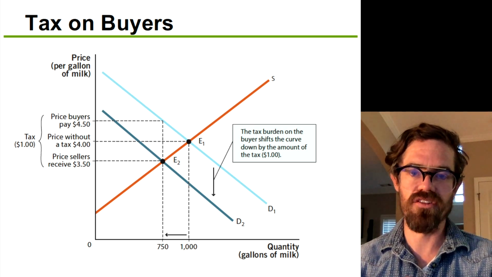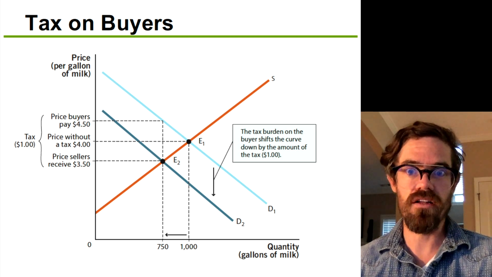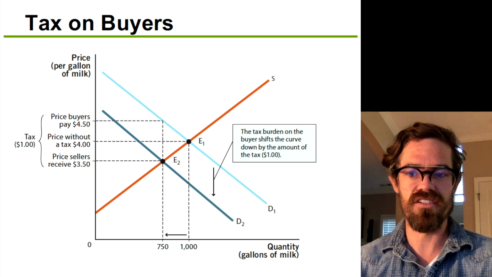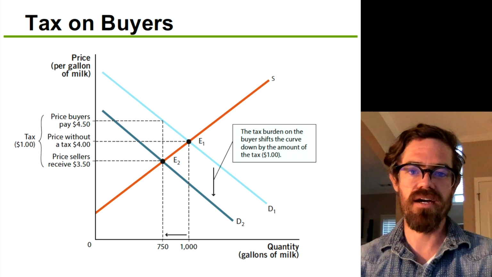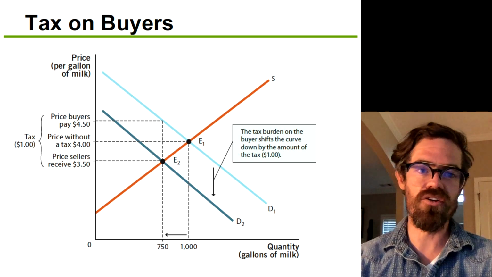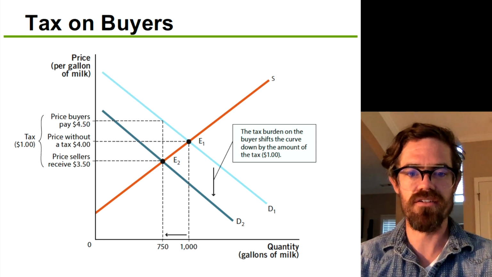pay down to $3. I guess really my willingness to pay is still $4, but one of those dollars is now part of the tax, and so ignoring the tax, my willingness to pay for the milk is now reduced from $4 to $3.